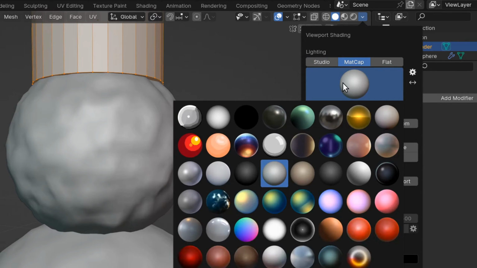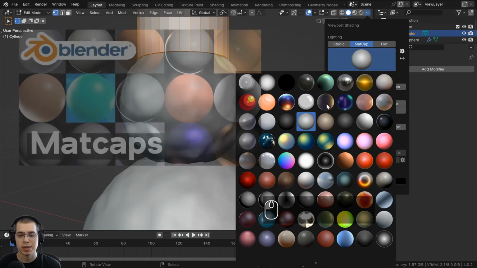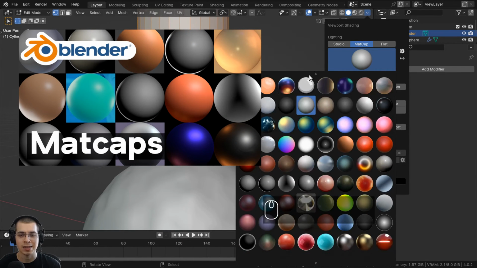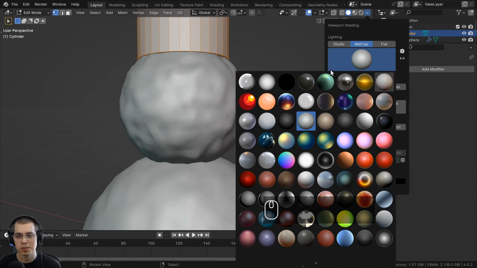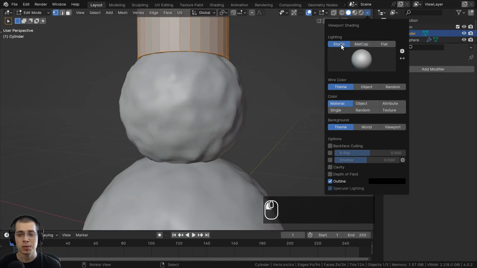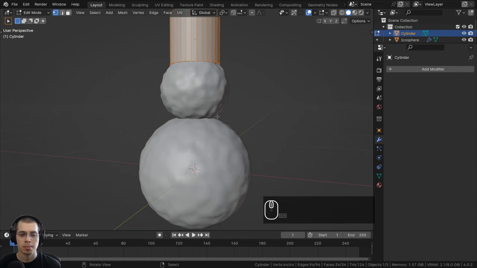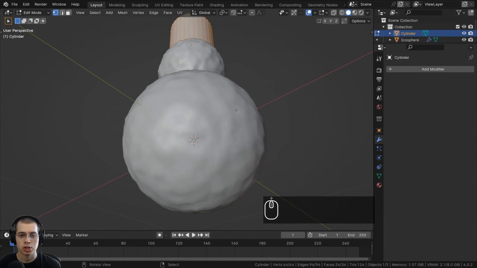And you can see right here, if I click on matte cap, I've actually added in my own matte caps, and I actually have an older tutorial showing you how you can create your own matte caps and add them in. If you'd like to watch that video, the link will be in the description, but really that's more of an advanced thing. You can just use the default matte caps in Blender, and you can really choose whichever one you like. I'm going to leave it at the default one for this tutorial series. So I'm going to choose this one, but basically the matte cap is just going to visually show you the solid shape of your mesh.